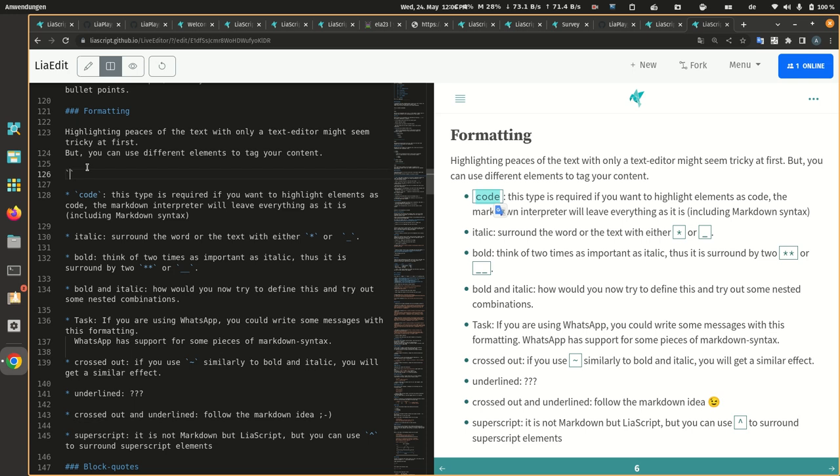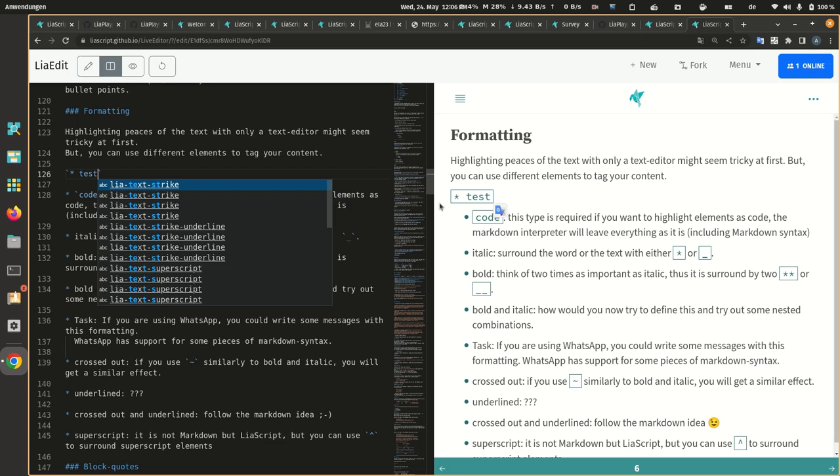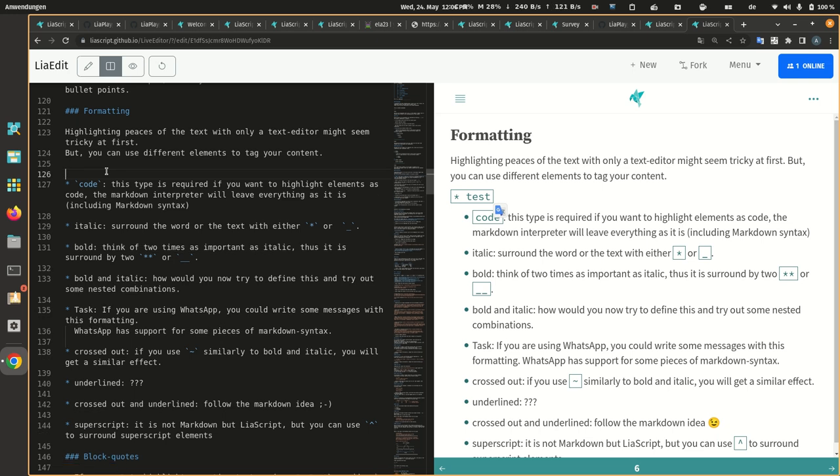So if I want to use a bullet point list, for example, as a test, it will not display the bullet point list but the syntax as it is. So this is just like: leave it like it is and don't change it. This is some piece of code that should not be changed or adapted in any way. You can use this also for C code or to add some snippets. So this is just basic code with backticks. This is just to remember.